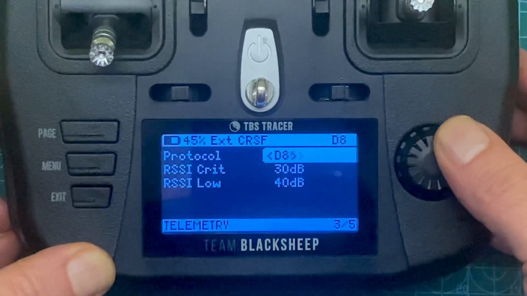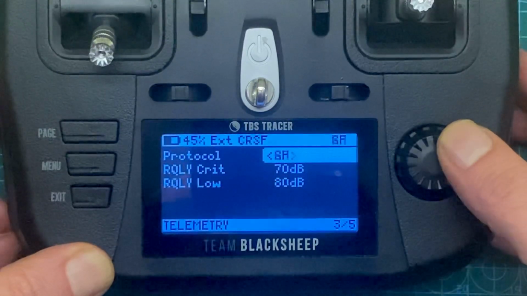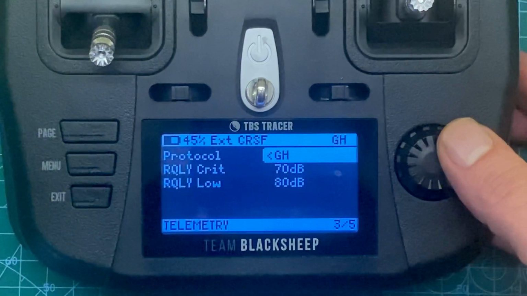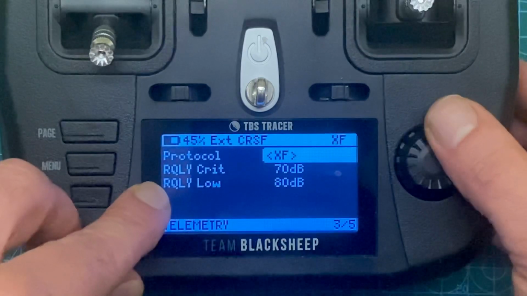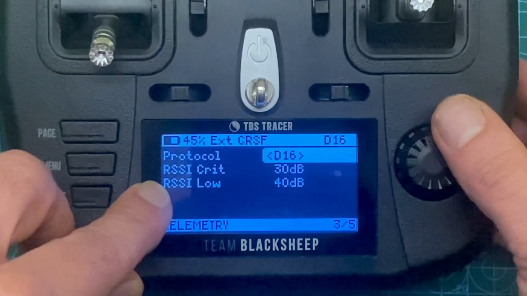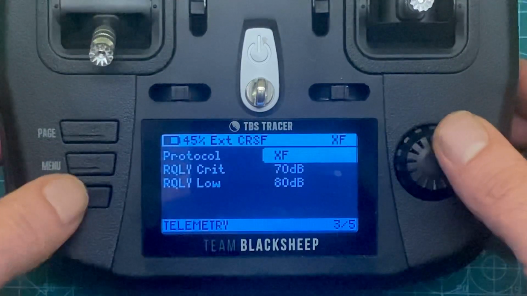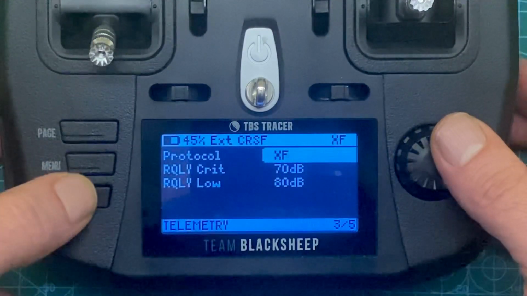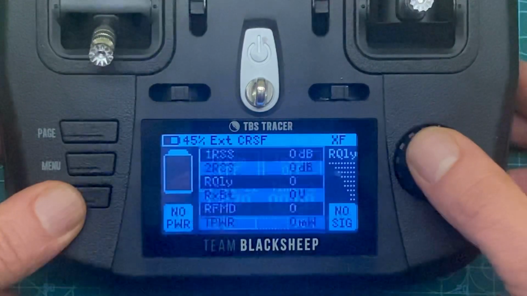Then you have to switch this D8, D16, Crossfire and Ghost. And of course those sensors for RC link will be adjusted properly, right? So once it's selected, it will always read proper sensors.